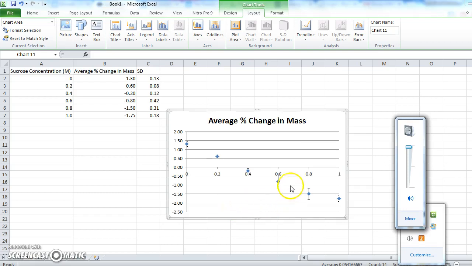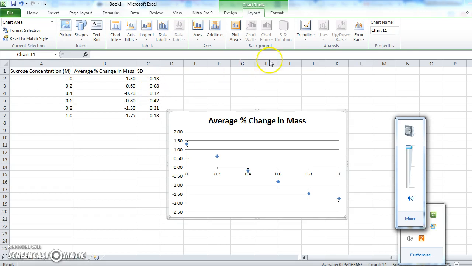You can check your error bars by verifying the values, and we should see that they are all different. If, for example, you look at the 0.6 molar, up here, my error bar should be at almost half of a percentage unit. And in fact, that is pretty close to what we're having here. If you look at 0.2 molar, that error bar is much smaller, and that is in fact what we should see as indicated by our standard deviation values, in this case of 0.08.